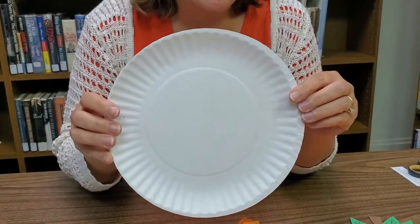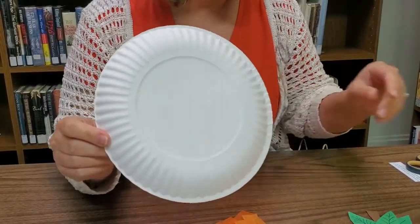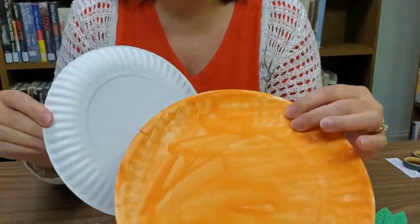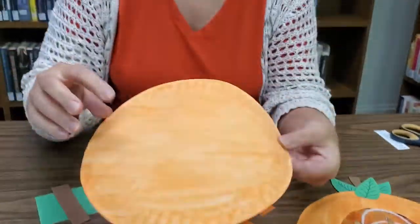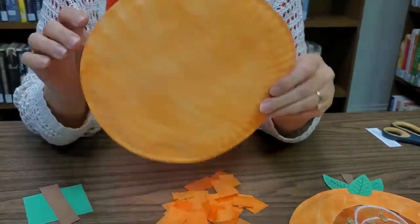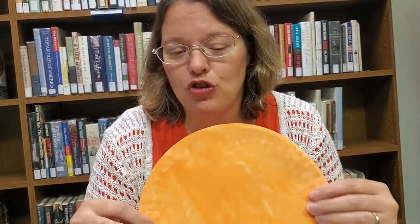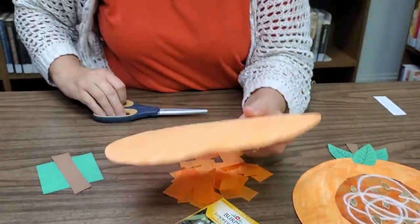The first thing you're going to do is paint your paper plate — you have to paint both sides, this side and the back side, and let it thoroughly dry. Here's an example: one side painted with the other side waiting, and then we have it painted on both sides. We used plain regular orange watercolor or water-soluble paint, but you can also use acrylic paint. You can also color with crayons or markers if you don't have paint — a little less messy — but the paint gives it a nice orange hue.